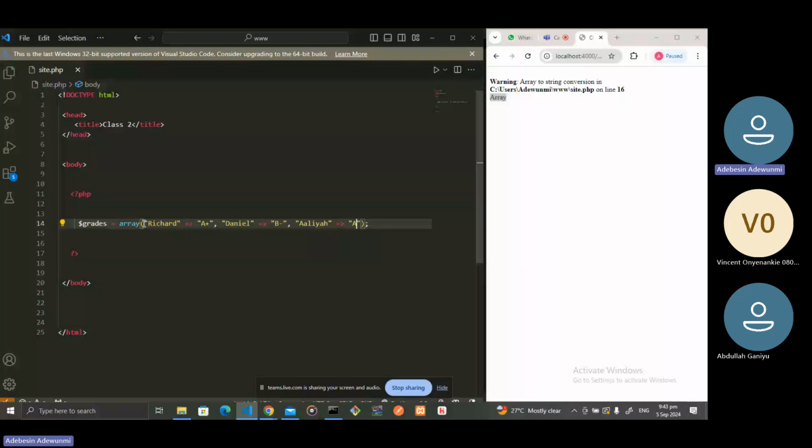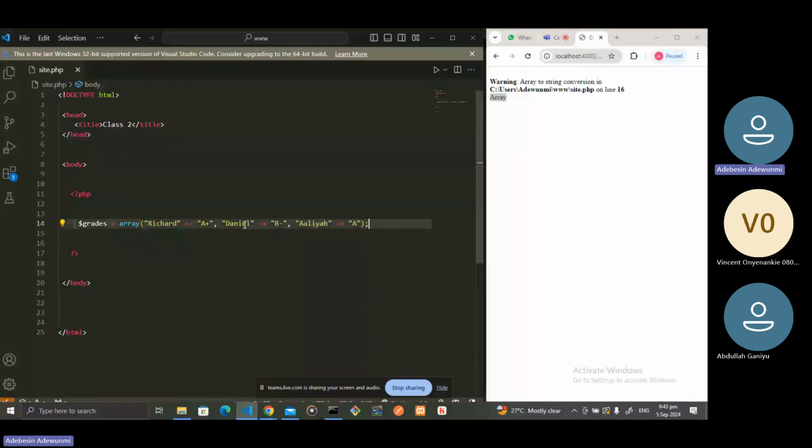That is, I'm trying to set up Richard for an A plus, Daniel for a B minus, and Aliyah for an A. So this equal to and greater than sign links up the keys. You know, we call them keys. That is one thing and another to be together. That is, this one here belongs to this. Then the comma is separating them, like in normal math, normal English language. Comma separates, right?